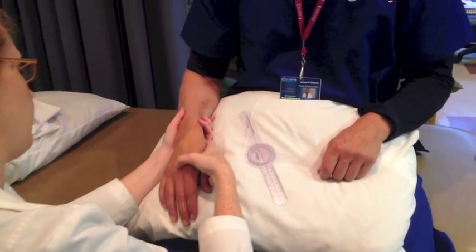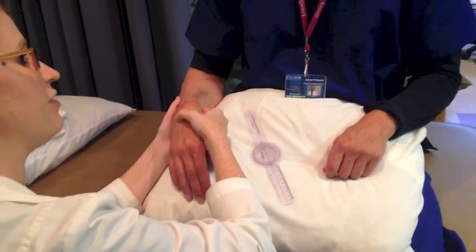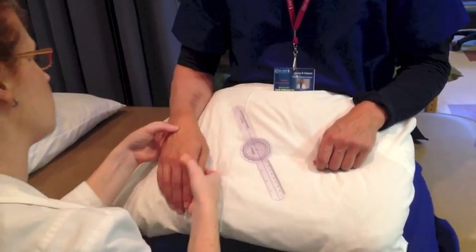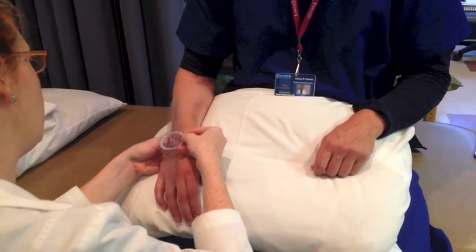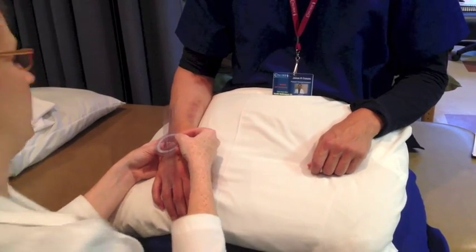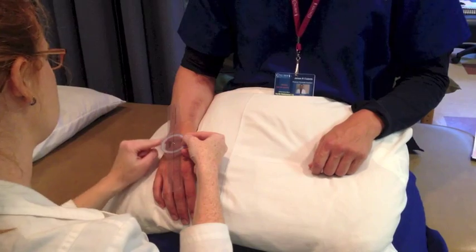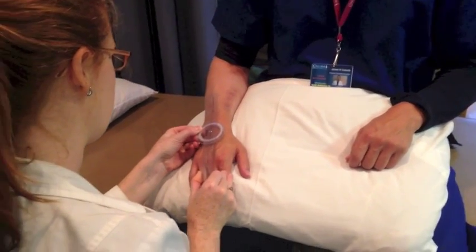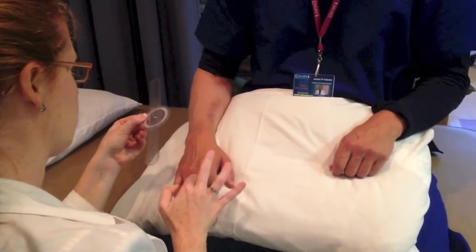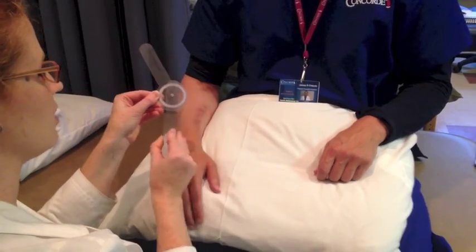Okay, so remember you find the third metacarpal or that divot and do a little bit of flexion and feel it pop into your finger. It's hard to feel things through a band-aid. There we go. Okay, and my stationary arm. Dorsal midline of the forearm. So just straight up that forearm. And our moving arm. Dorsal midline of the third metacarpal. So this is our zero, and we're going to go this way or that way.